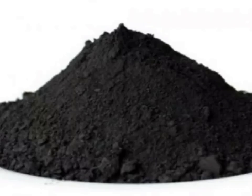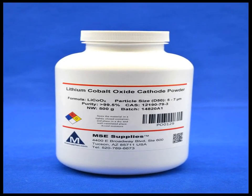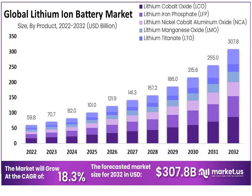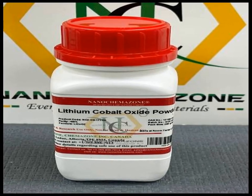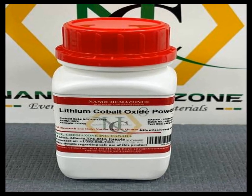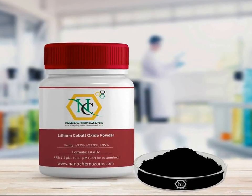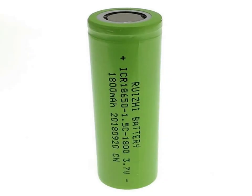Apart from its widespread use in consumer electronics, lithium cobalt oxide also finds applications in other specialized fields. For example, it is used in some medical devices, such as defibrillators and hearing aids, due to its high energy storage capacity. LiCoO2 is also investigated in scientific research for use in next-generation energy storage technologies and materials science. For instance, researchers are exploring its potential in applications like solid-state batteries, where it could help overcome the limitations of liquid electrolytes. From a scientific perspective, LiCoO2 has been extensively studied for its electrochemical properties and crystal structure.